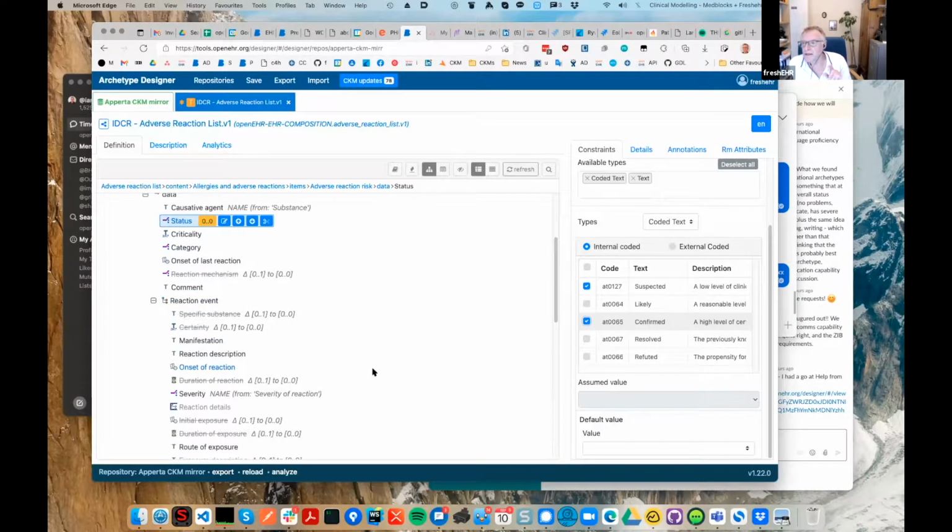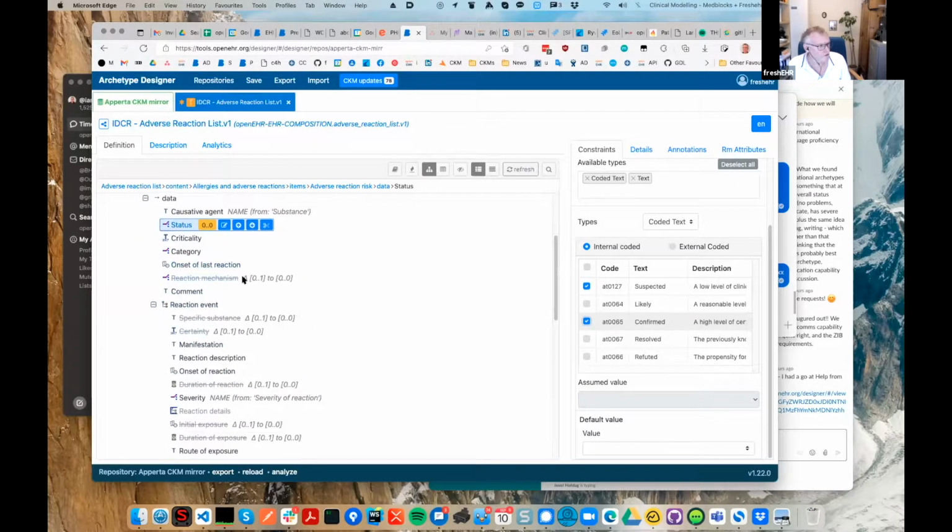But if I was building a patient-centric EHR, which is what openEHR is about, I would be saying we need to have a single source of allergy list. And then if you're feeding data from elsewhere, then there is a manual reconciliation process to tidy that up, because this is what triggers decision support.